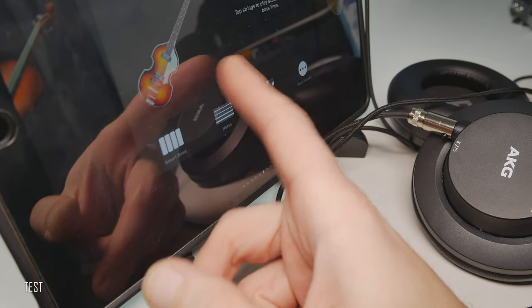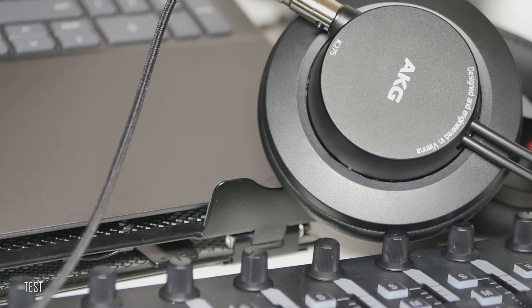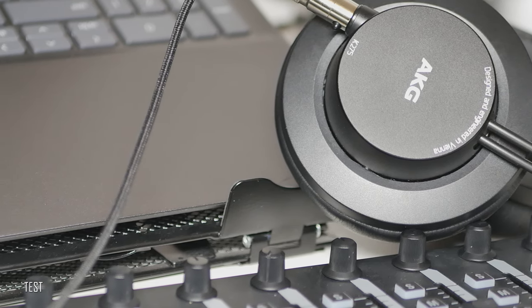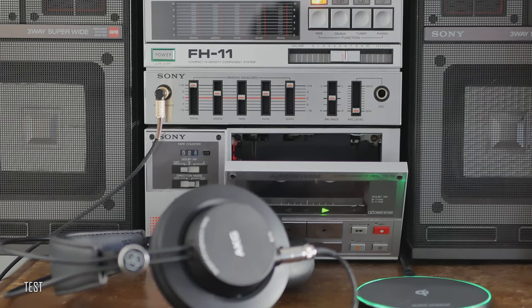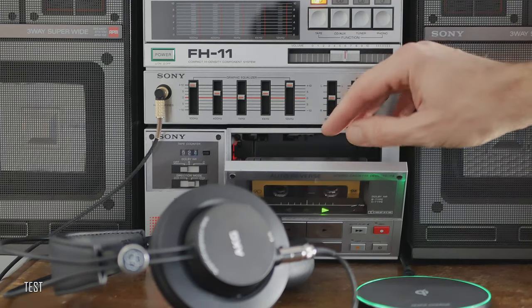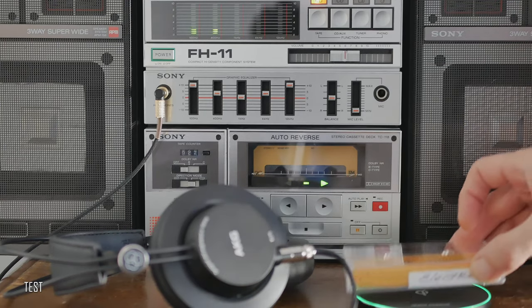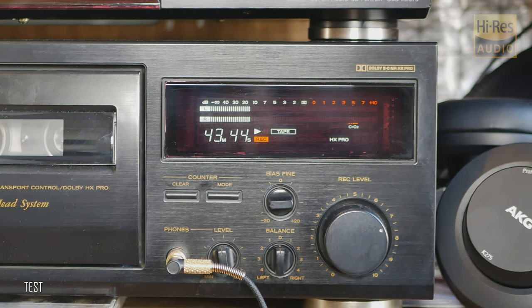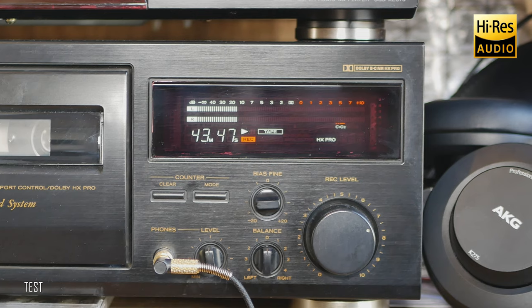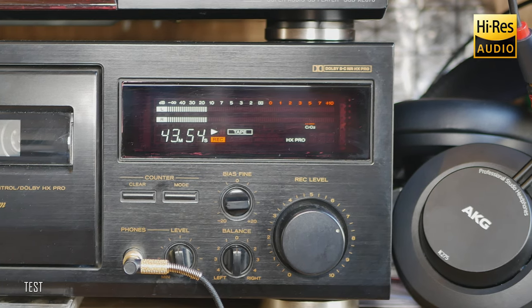I believe this pair of headphones would make a good match for anyone who makes music, especially on portable devices like Apple or Android tablets. I tried this pair with almost any source and situation I could lay my hands on. Even with this vintage audio machine, the K275 performs very well. Somehow AKG managed to make an exceptionally versatile pair of pro closed-back headphones. I also tried using the K275 with my favorite 3-head cassette deck for monitoring audio quality and tape calibration. It did its job just as it should, never losing the opportunity to show imperfections in the sound source, or shining bright at the perfect audio quality of the recording.